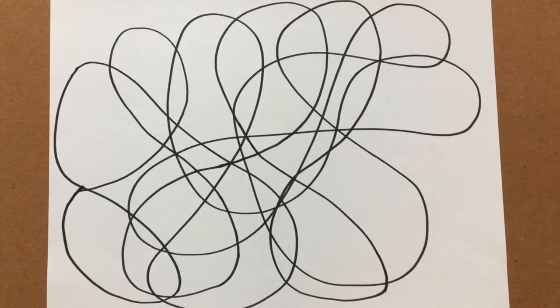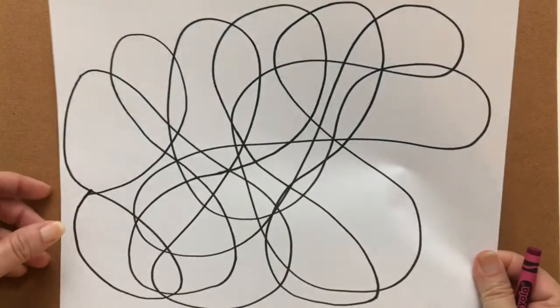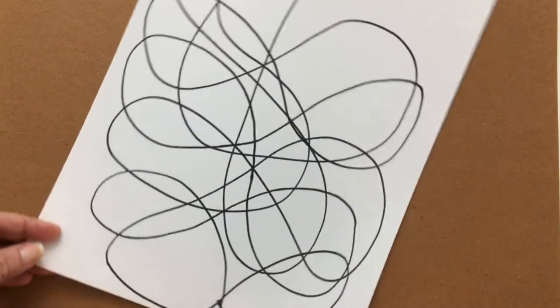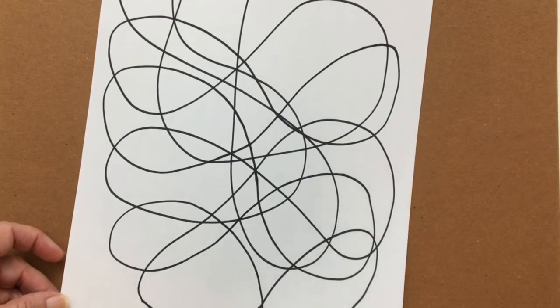I hope this guided meditation exercise has helped you, and I hope you feel more relaxed at the moment. This exercise has another part to it, and that is to color the drawing of your breath. There are many different ways to do that, but today, I will do the simplest one I know. And that is to fill in some of the shapes in the drawing using one color of crayon.